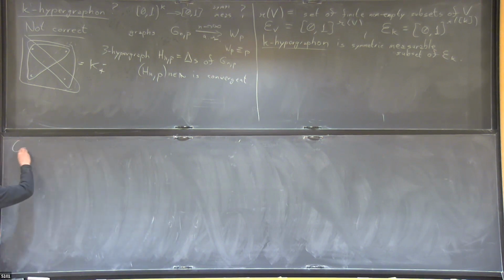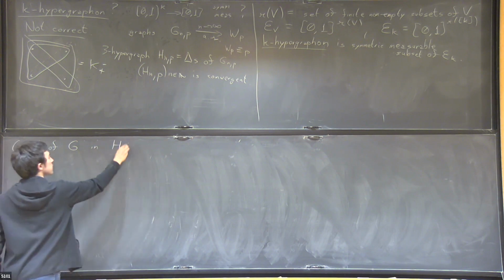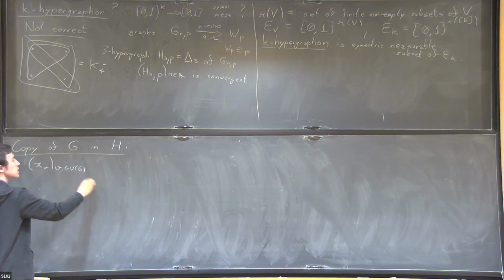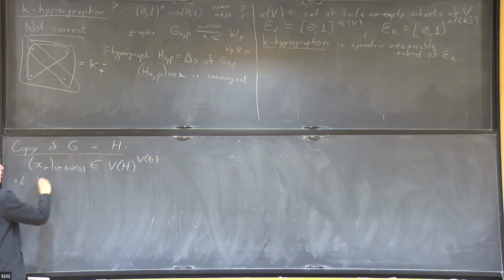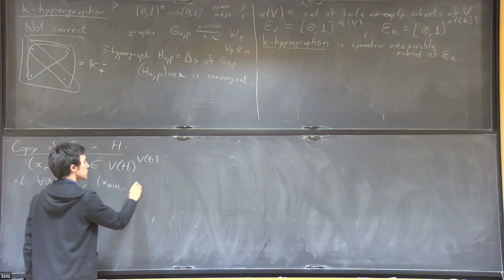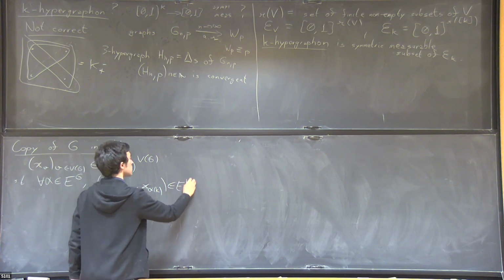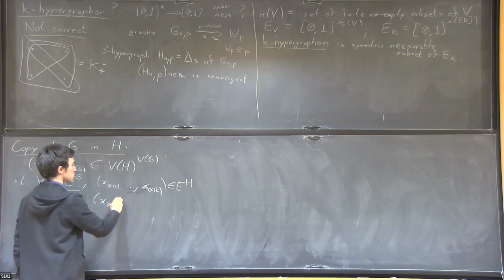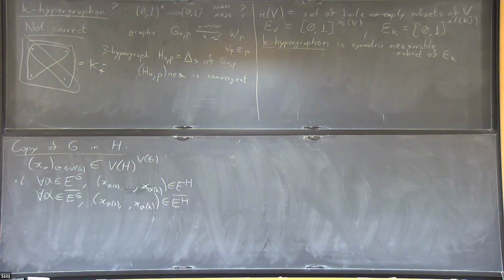So, okay, what is a copy? And by copy here, I always mean a labeled copy of some hypergraph G in some hypergraph H. So everything is in the finite, right? So what is this? Well, I can think of this as being a tuple X indexed by the vertices of G, and this is a tuple of vertices of H, such that every time I see an edge of G, it needs to be the case that X alpha 1 up to X alpha K is an edge of H, and for every alpha that is not an edge, so this is the complement, you also need to see a non-edge. That's the definition of a copy of a hypergraph in another hypergraph, right?